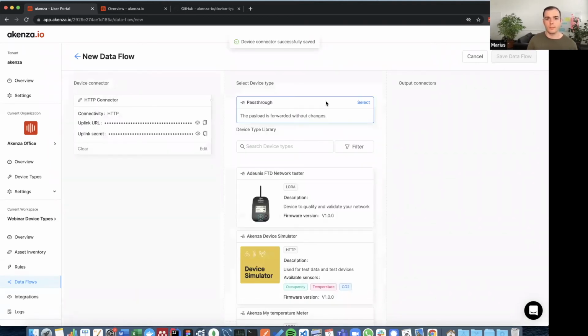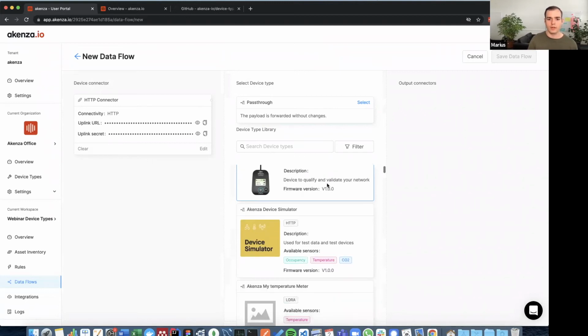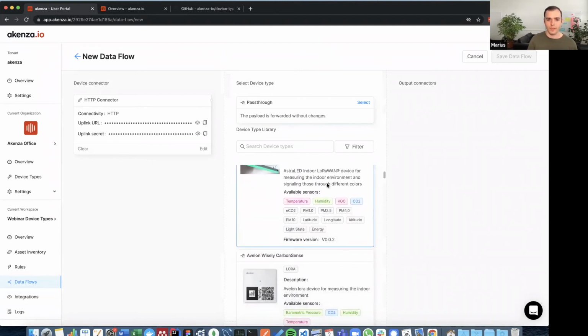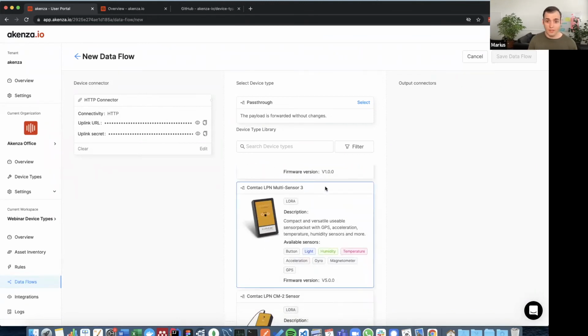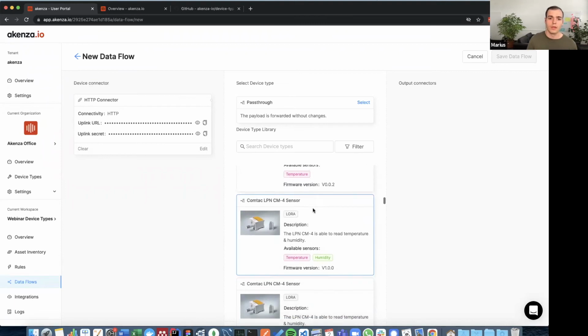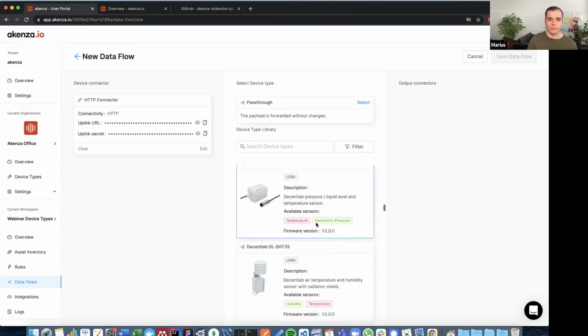And in the middle lane, you now select how your data is processed. We see here the existing device types that are provided by the AKANSA device type library. You can quickly scroll through that. You see a lot of sensors or device types have already been onboarded and are ready to use.